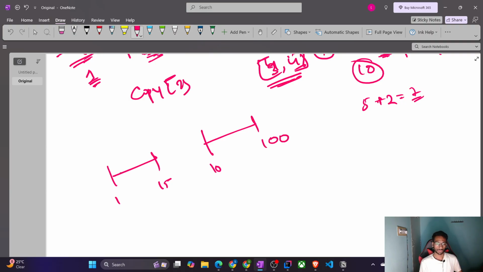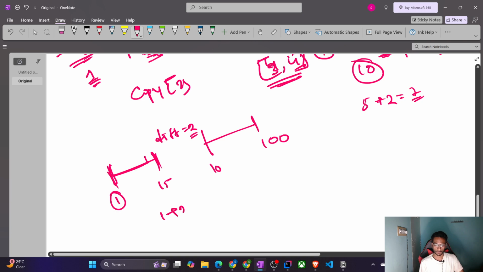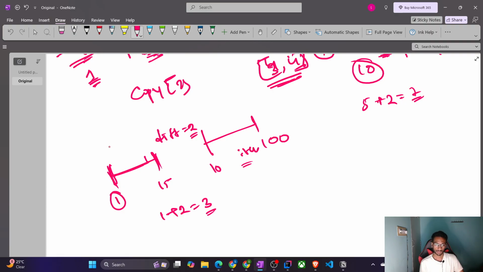Okay, so in this number I know that till this I can choose 1 to 15. So I know the difference in this position should be 2. So what can I take? If I take 1, then what should be the minimum value from this position? That should be 3 in this ith position. This is the ith position, suppose, and this is the i minus 1 position. Okay, so I have to take at least 3, but our range is starting from 10.